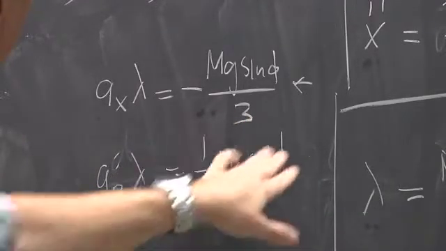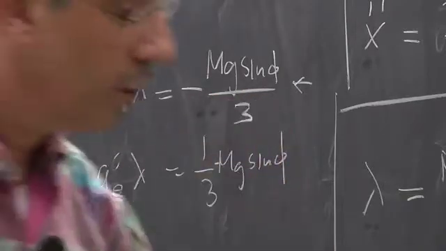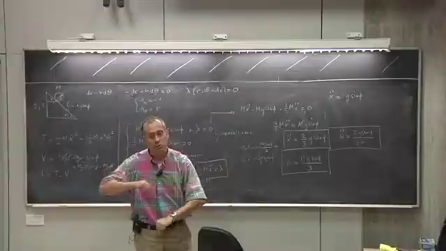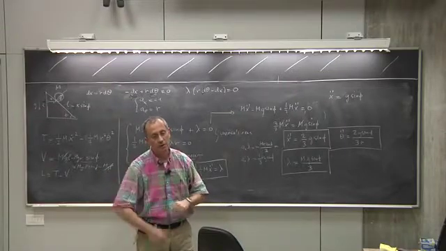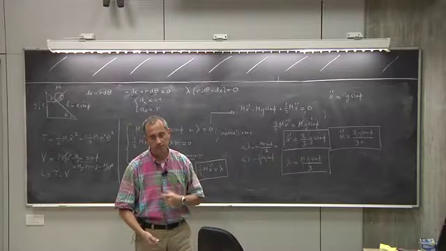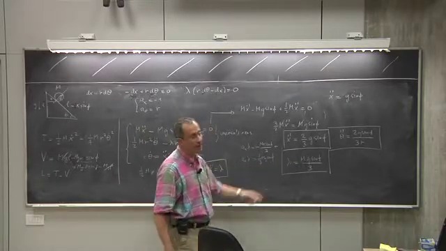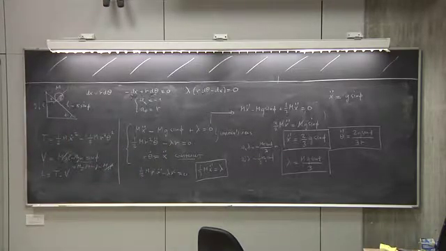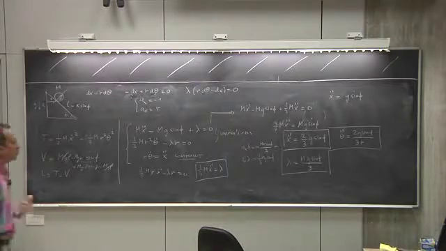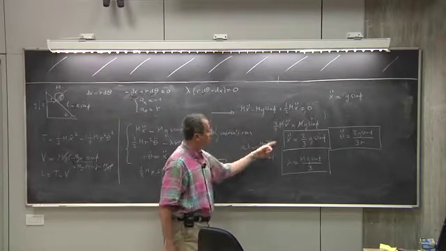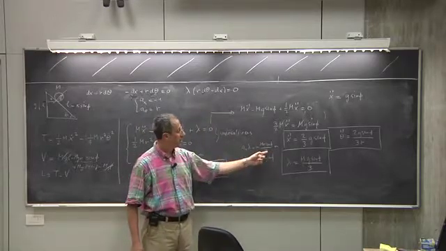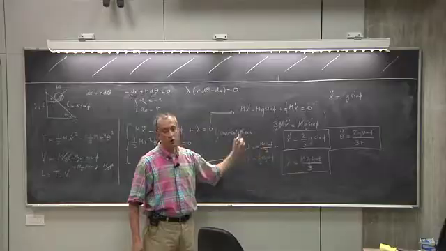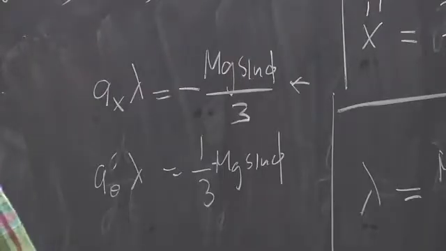And the other 1/3 has gone into the torque, due to the fact that you are rotating. So indeed, the Lagrangian multiplier is telling you about the forces in the constraint. Okay, so it's interesting. It allows you to compute, for instance, the problem could have been, what is the friction in this system? Compute the force of the friction in the system.